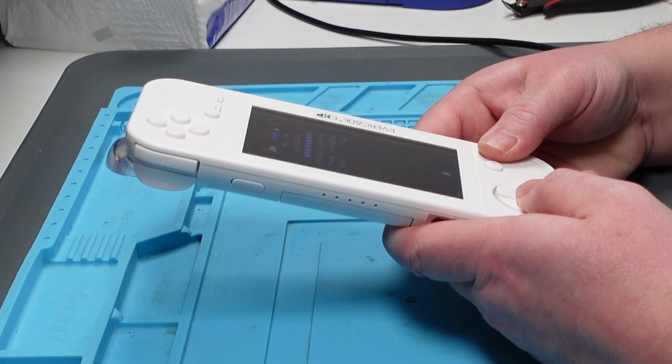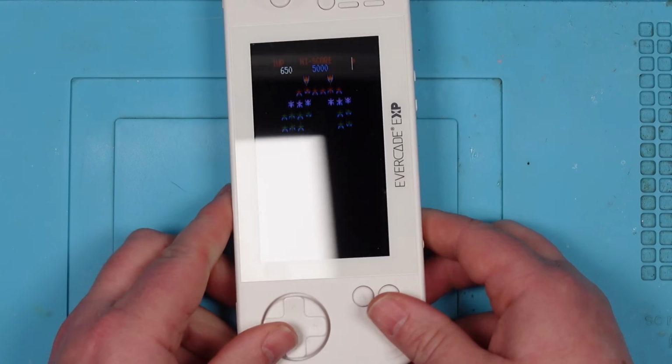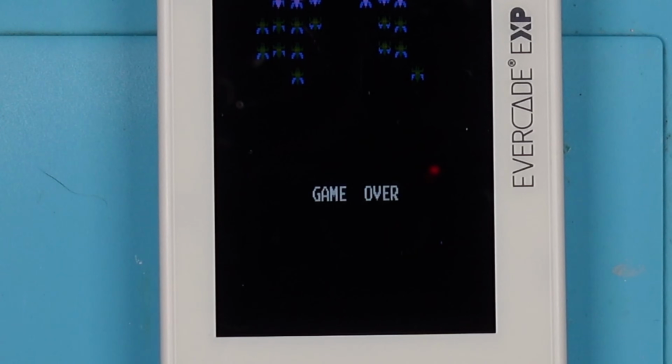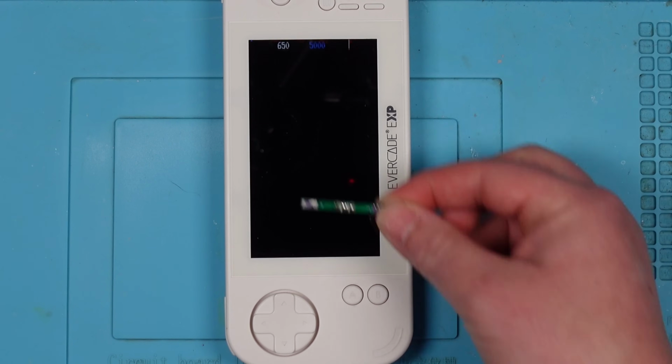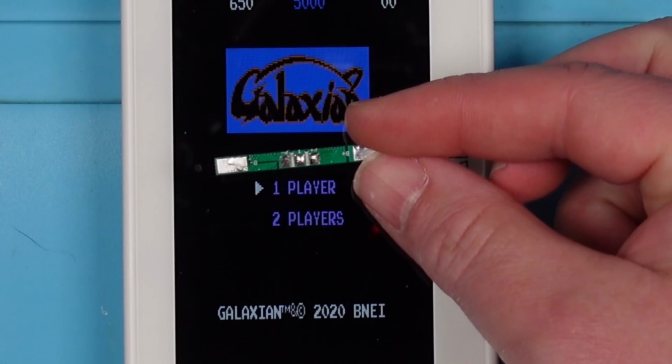Oops. Ha! So that's all it was. This little battery management board. Nice. I mean... Stupid battery management board.